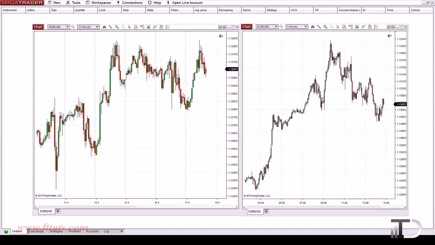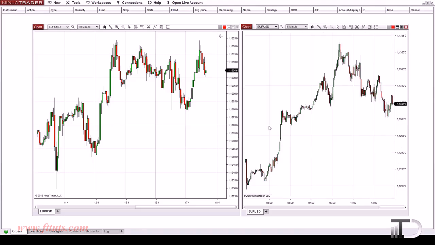Now let me show you a neat trick how to link the symbols of those 2 charts. So in the first chart, you go in here, it says instrument link, and you choose a color for this chart. So let's go, for example, for red. And in the second chart, we will do the same.